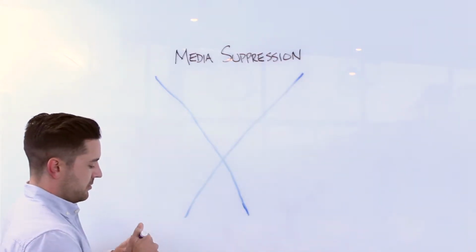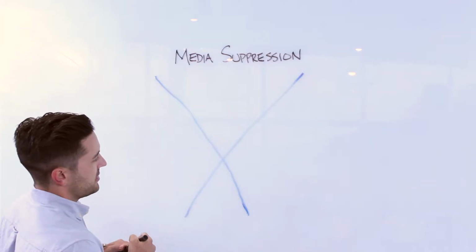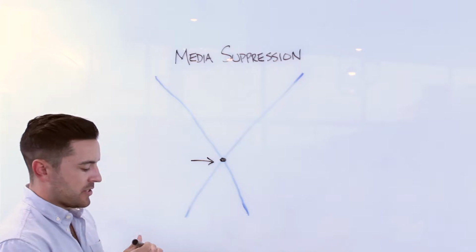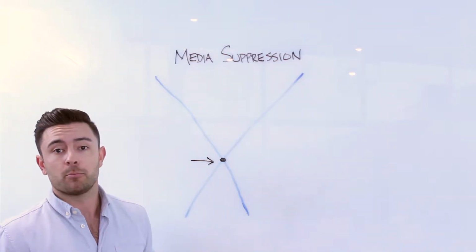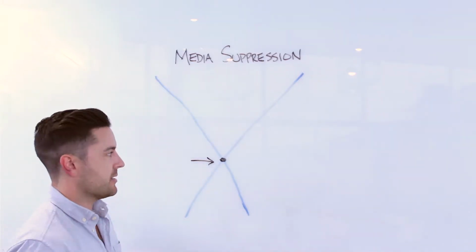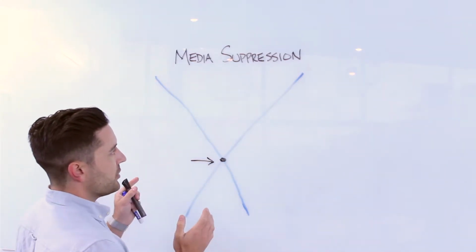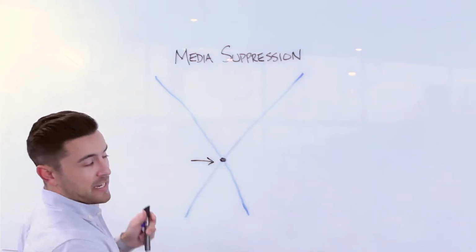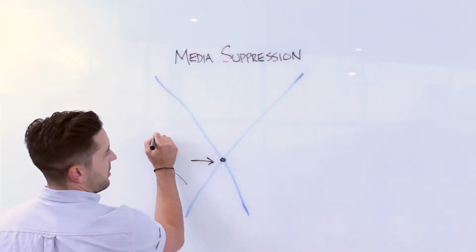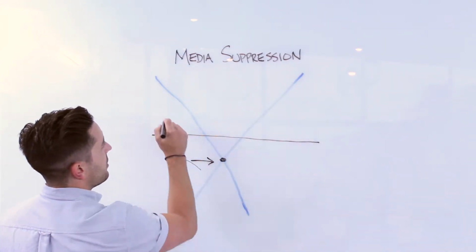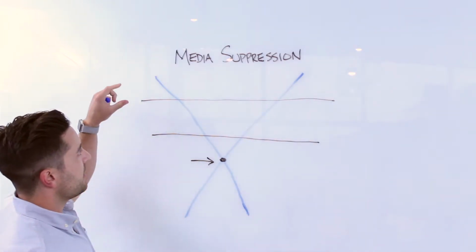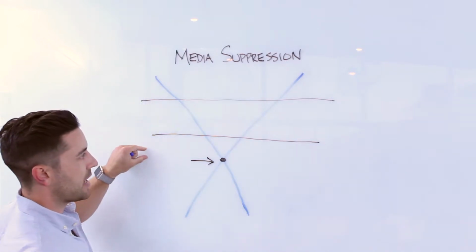So let's say, switch over to black, that this is your end goal, this point right here. This is that conversion point. So whether you're an e-commerce brand trying to sell products, or you're a publisher going for white paper downloads, things like that, whatever it is, that's that point. So what we want to do, like everyone knows, is segment this out based on the level of engagement across those users. So I'll go ahead and slice this up all the way across. As you can probably guess, lower engagement down to higher engagement.